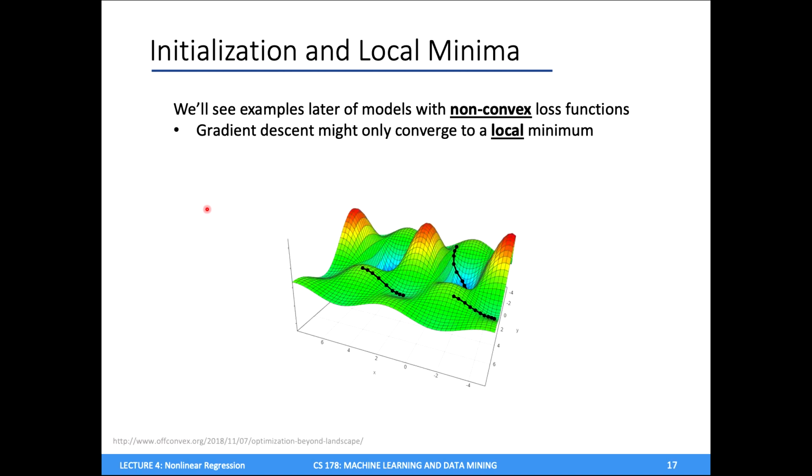Okay, so for another illustration, if we start our parameters, say here, and run gradient descent, it might converge to this local minimum, which doesn't look very good. Same thing here, it'll roll downhill and converge to this local minimum. But if we get lucky and randomly initialize our parameters in a spot that is close to some global minimum, it's possible that gradient descent actually will converge to that global minimizer.